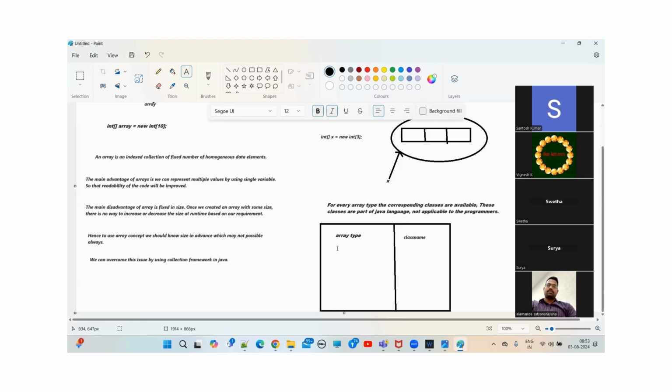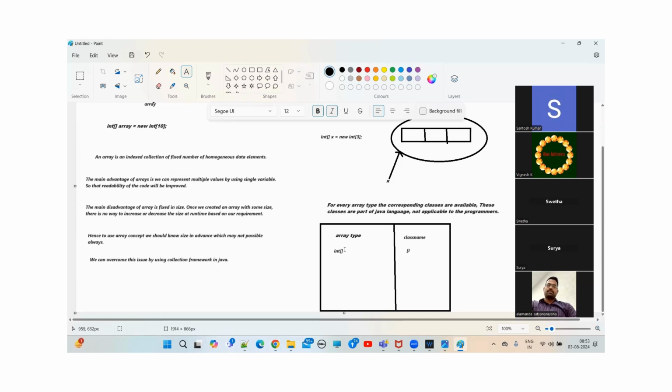So what is the first array type, guys? Come on, tell me what is the first array? Int array, right? In single dimensional array we will see. For int array, there is a class, right? What is the class name in Java? Okay, this is the class name, guys. Capital I. For this int array, this is the class name.